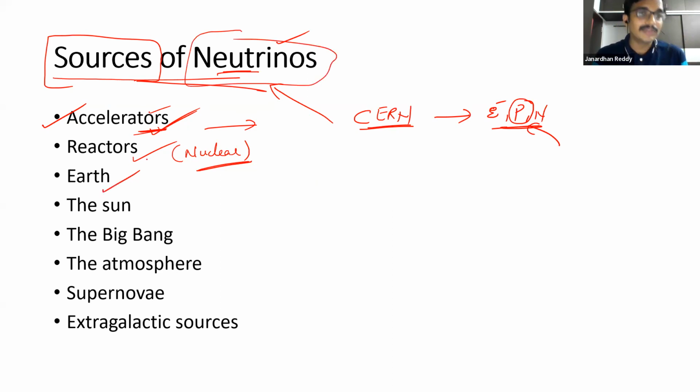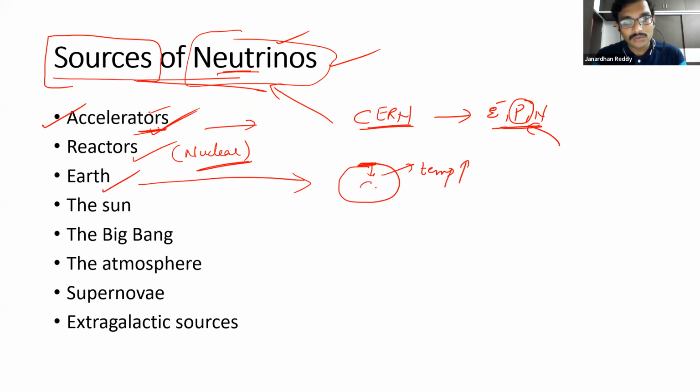Okay, Earth itself is a source of neutrinos. How? See, if you go deeper into the Earth's crust, for every kilometer, the temperature will increase as we go inside. The core is super hot, 6,000 degrees centigrade. See, Earth formed more than 4 billion years ago. So, Earth is not a source of heat. Yes or no? There is no direct source actually. We are getting heat only from the sun. So, it is a planet. That's the reason it is a planet, not a star. So, it was formed so long back. Why is Earth still not cooled?